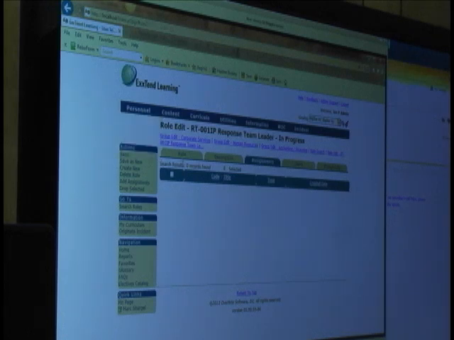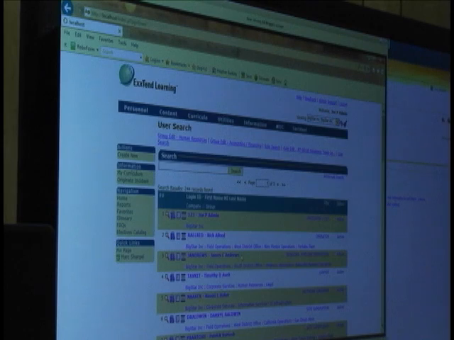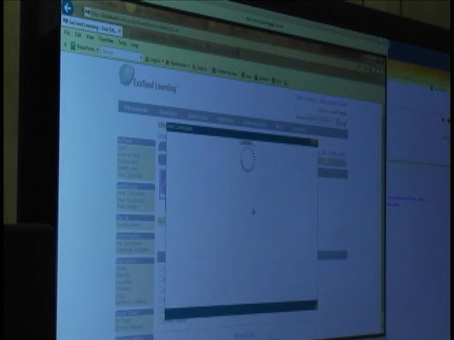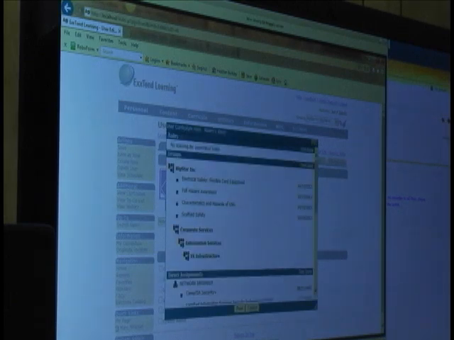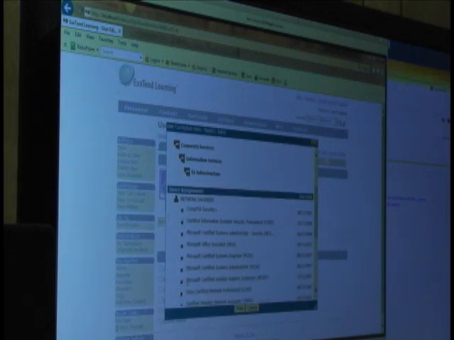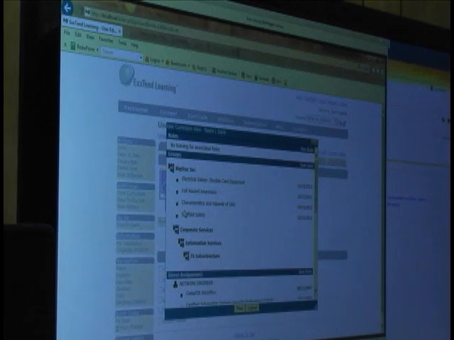Let me go to the users, and I'll show you how you can see. If you go to View Curriculum over here, again in your Action menu area, it'll show you if this particular person was assigned it through a role, it would be under this section. If it was assigned through a direct group in the company, it would show you exactly anything they had assigned to them. This person was apparently a part of Big Star and the corporate services. And these are any direct assignments. This is going to be a track. That's what this little symbol is. And these are the courses or equivalencies that are attached to this direct assignment.